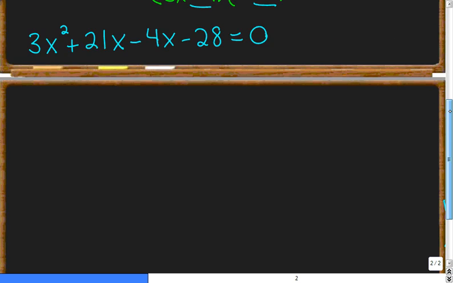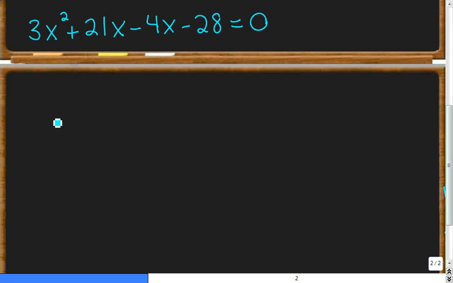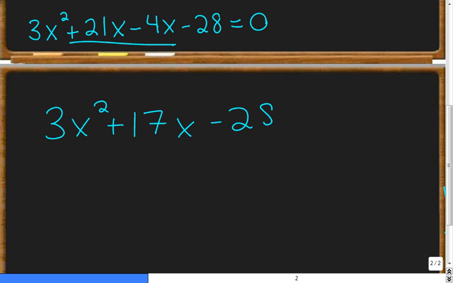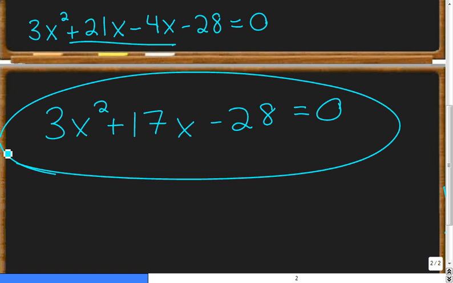And so just to simplify that, you're going to end up with 3x squared. The terms in the middle will add to make a positive 17x. We'll have a minus 28 equals 0. So this is a quadratic equation that has roots of 4/3 and -7. We don't have any fractions or anything, so this would be a perfect final answer for you.